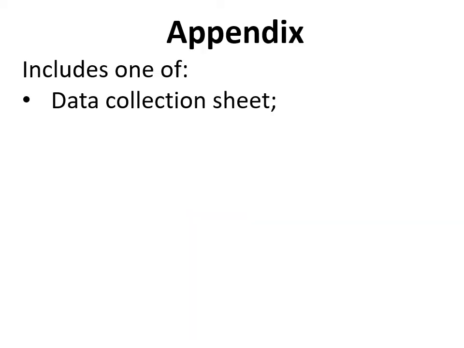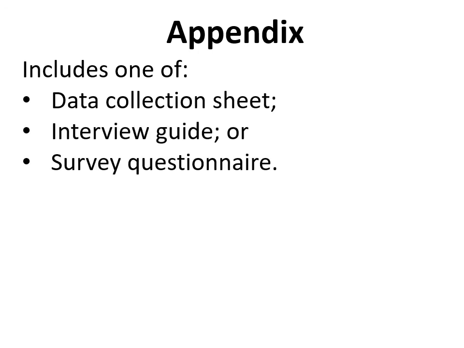geographer. Your appendix will then include one of a data collection sheet, an interview guide, or a survey questionnaire. So for your data collection sheet, you want to think about, if you're a physical geographer, what kind of data have you had to collect in your physical geography labs or your earth science labs or your biology labs? And the sheet that you collected those data on. So that is what I'm thinking of.